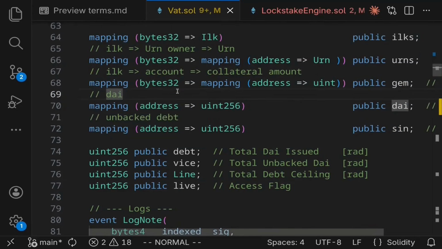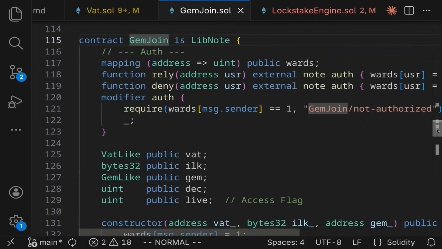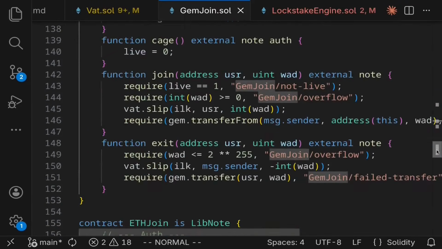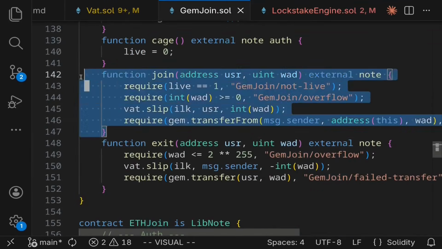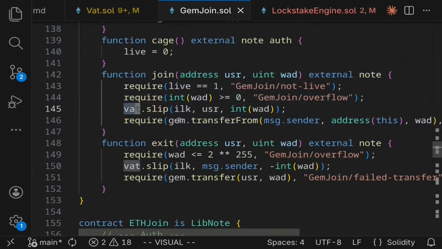And finally, I'm going to explain how users can deposit collateral into the Sky protocol to update the Gem state variable, and likewise how users can deposit or withdraw stablecoin into the system to update the state variable DAI. So let's start with Gem. What's the flow for how a user will update this Gem state variable? The entry point is called a GemJoin contract. Inside here, there are two functions called join and exit. Join will transfer the collateral from the user to this GemJoin contract and then update the BAT contract.